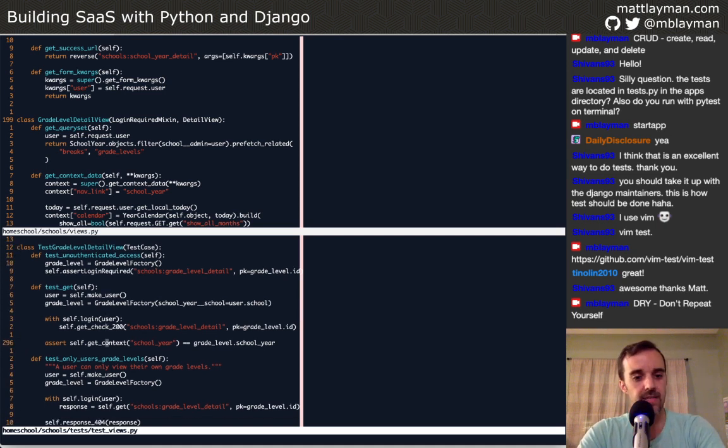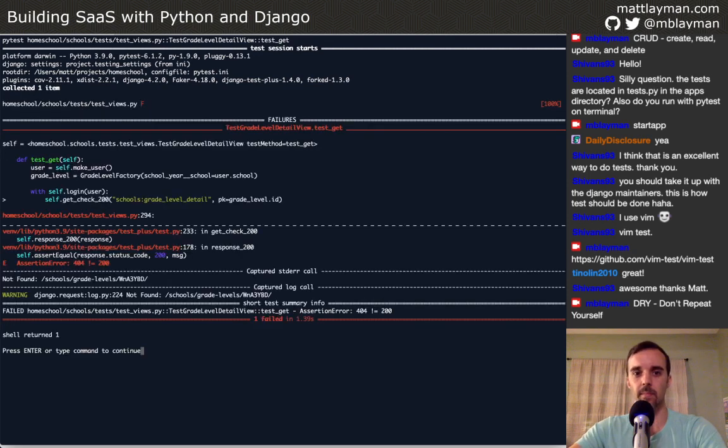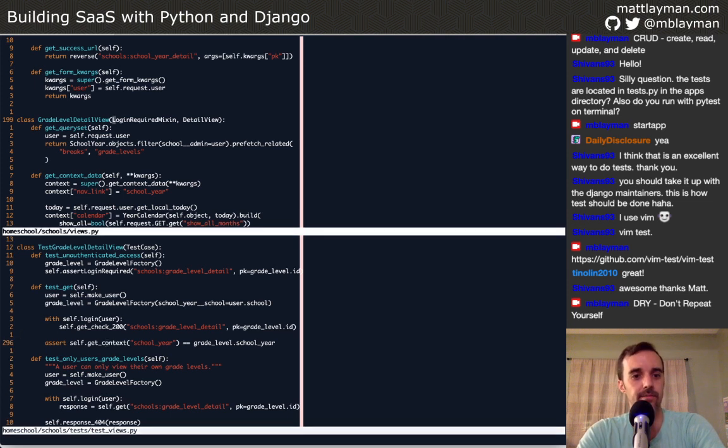That part should pass. I have a feeling that the assert is going to fail. Although, well, let's just run it and see what happens. Okay, that failed for reasons. Oh, okay.